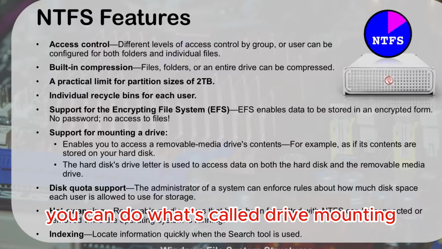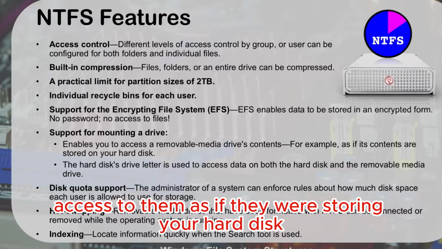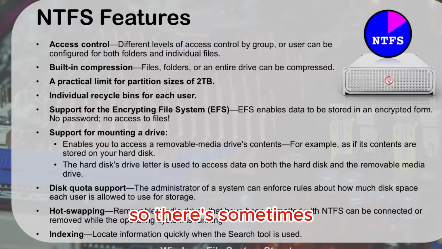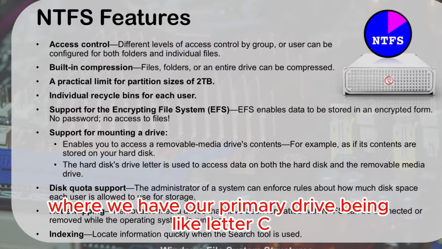The other thing you can do is what's called drive mounting. It enables you to have a removable media drive's contents accessible as if they were stored on your hard disk. This sometimes is a little hard for people to understand. So we talked about before where we have our primary drive being like letter C.